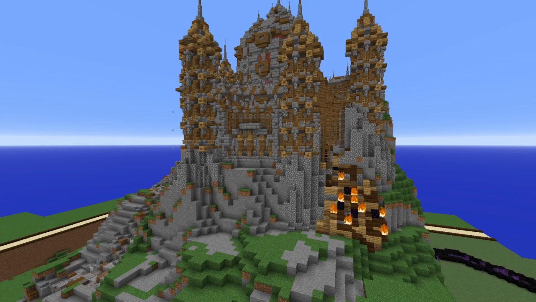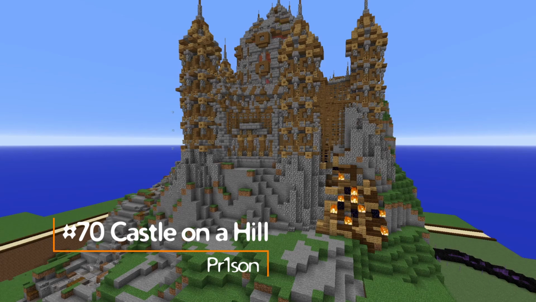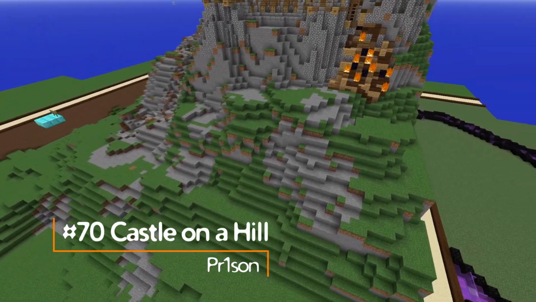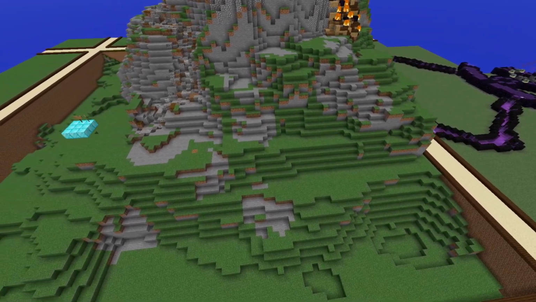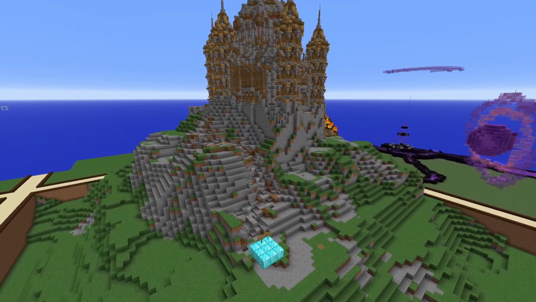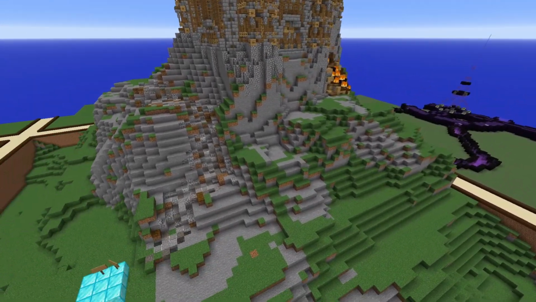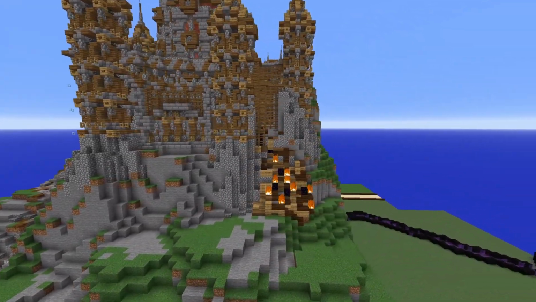Now here we are on our final build. This is build 70, Castle on a Hill by Prison. And this is clearly a build by someone who has spent less time on creative so far, and you can tell these are some of the hallmarks of a beginner builder here. But there are some good things and bad things to say. I will try and be gentle with the bad and lavish with the good, as I always do.